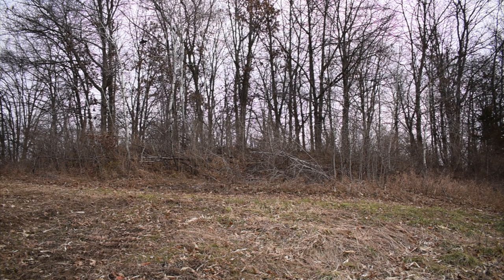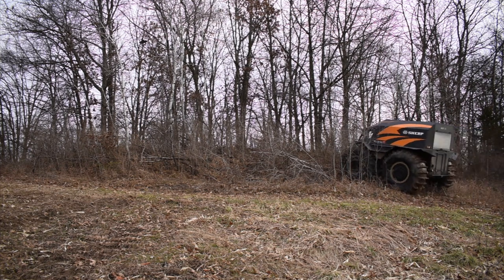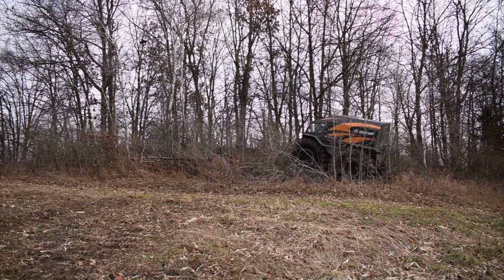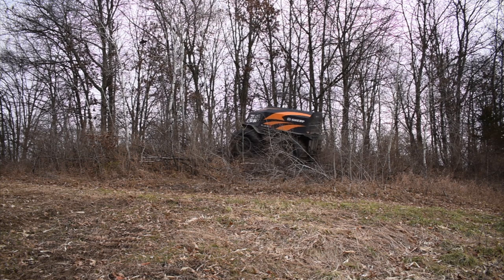So I had to expose John a little bit to some woods experiences. So we have a small little chunk down here on this little knob. Most of these are scrub trees. There's some birches that I really don't care about in the first place, but I tried not to damage any oaks.